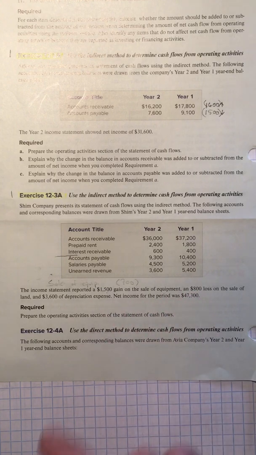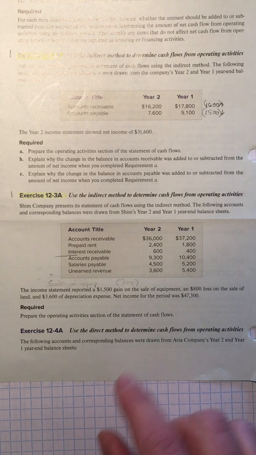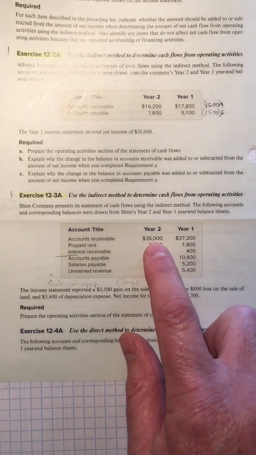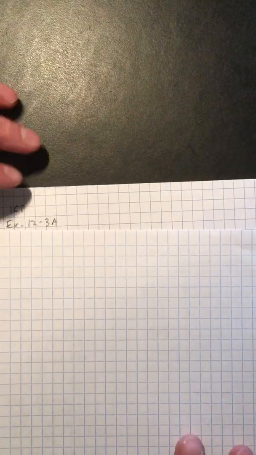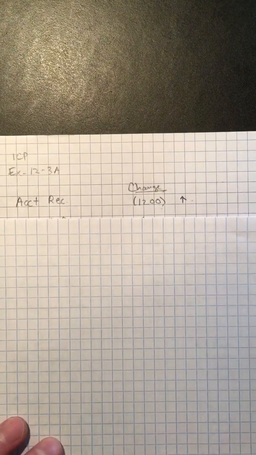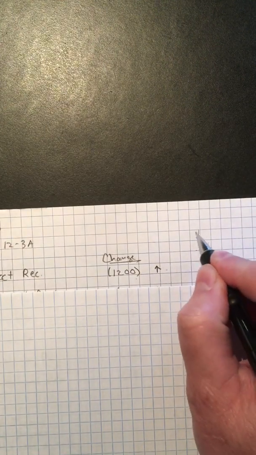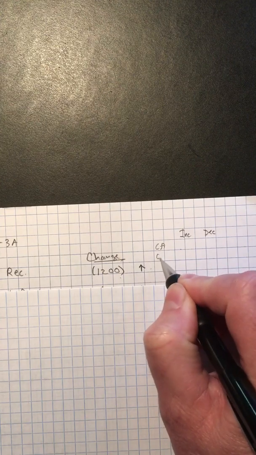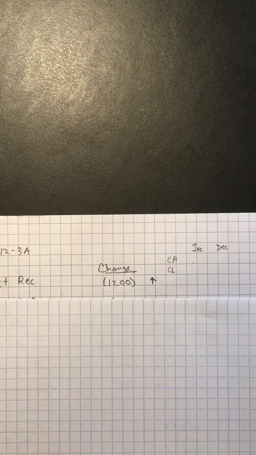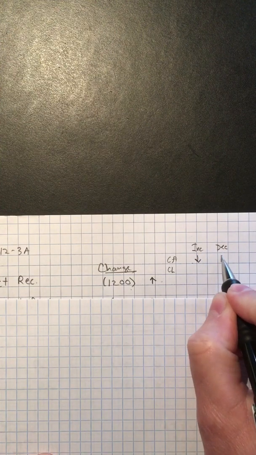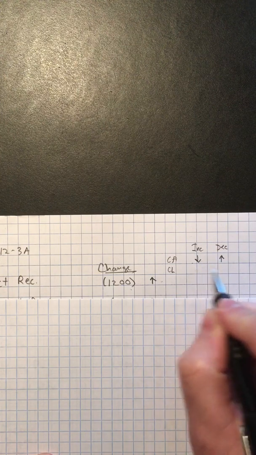So the first thing I'm going to do is look at the differences between those two figures. So for example, accounts receivable. It went from $37,200 down to $36,000. So in that case, I'll say that accounts receivable went down by $1,200, and I want you to remember this: increase, decrease, current asset, current liability. And if we have an increase in a current asset, it's going to have a negative impact. If we have a decrease, it's a positive impact. So opposite of each other there.